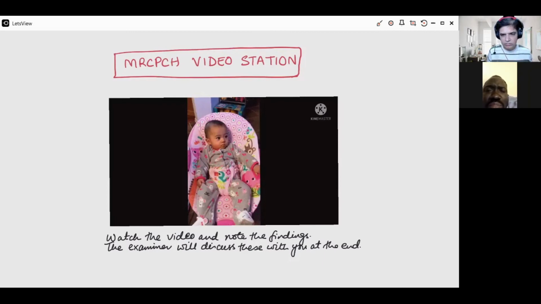Two drugs of choice. Some people give high dose steroids. Some people give ACTH, I think. ACTH, and then I think they used to give steroids. I'm not sure if they still do or not. Steroids are not used these days. It's ACTH. But what's the other drug? Vigabatrin. Yes, vigabatrin. That's fine. So this is a pass for you on this video station.